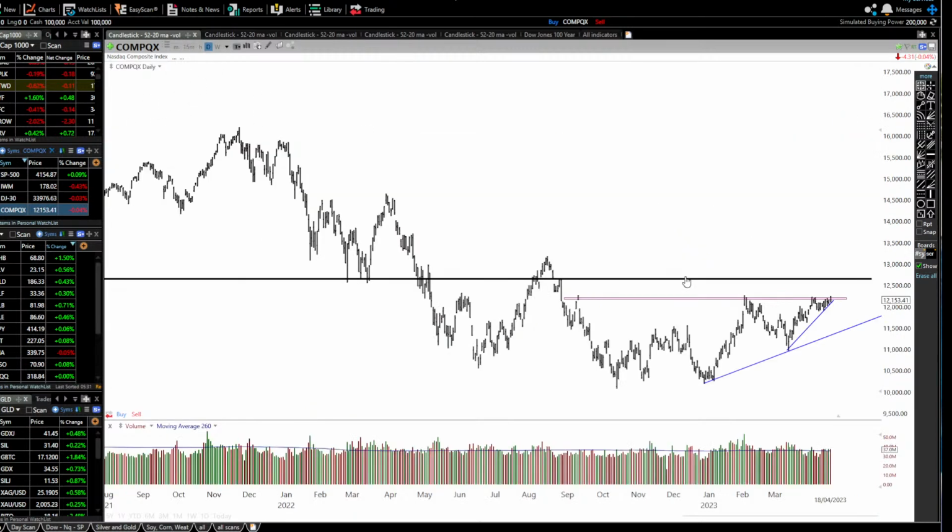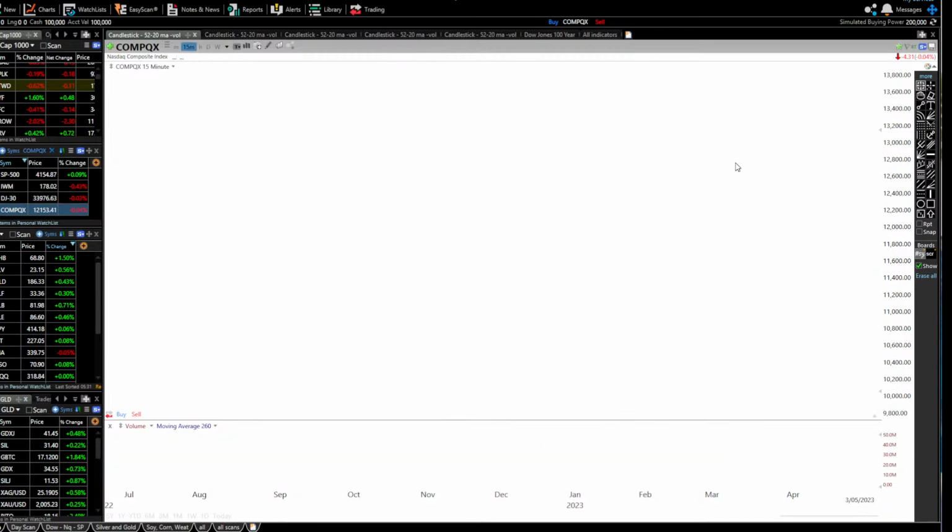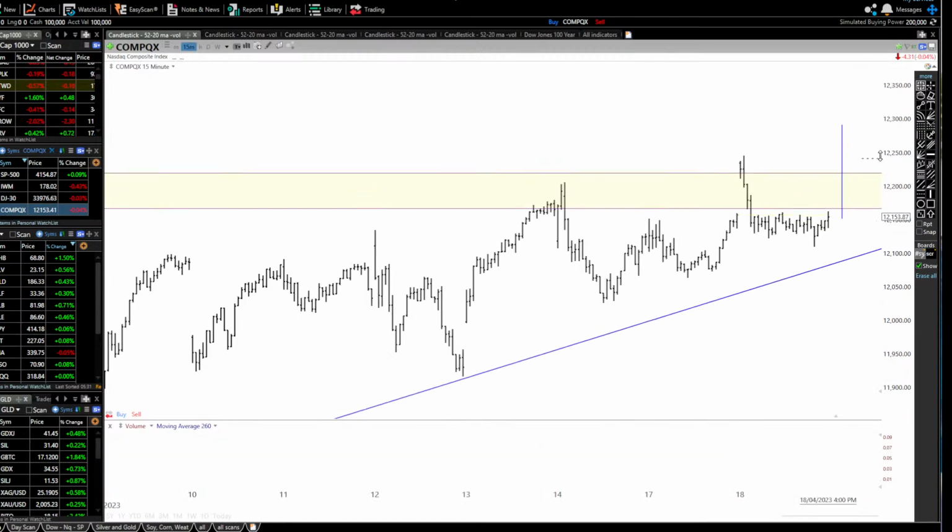If we go back to the daily chart once again, that doesn't look like much because it's a daily chart. But if you're an intraday trader, there could be something happening there. Again, you want to wait for the breakout first, guys, because when we get a breakaway bar, this here could fail and then go straight down. And we wait for a good breakaway bar, like something like this.